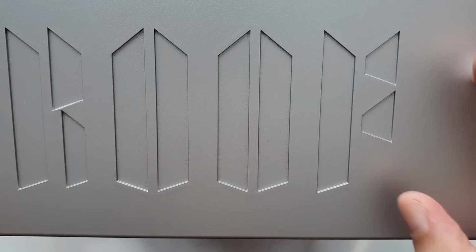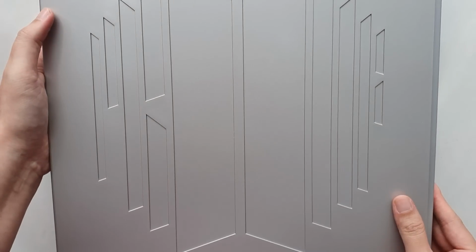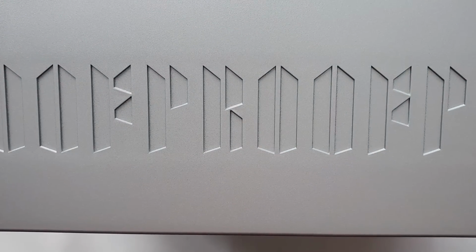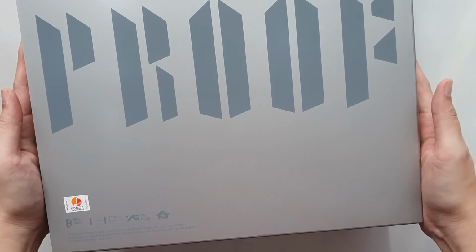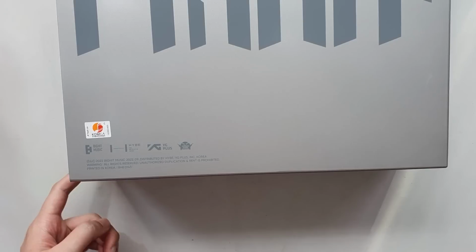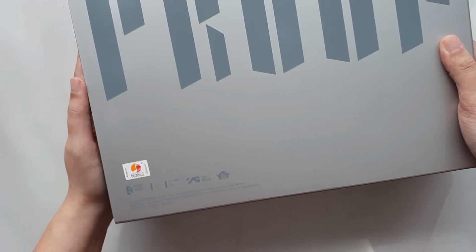Let me show you, it has Proof on the spine. It's some kind of very hard material. It's not cardboard, maybe plastic. It has the Proof logo. And then the inbox section also has Proof on it. Ooh, the bottom says Proof, Proof, Proof, Proof, Proof. And the back. Ooh. This is what the back looks like. Proof, Komka sticker, and the usual different labels and production companies.